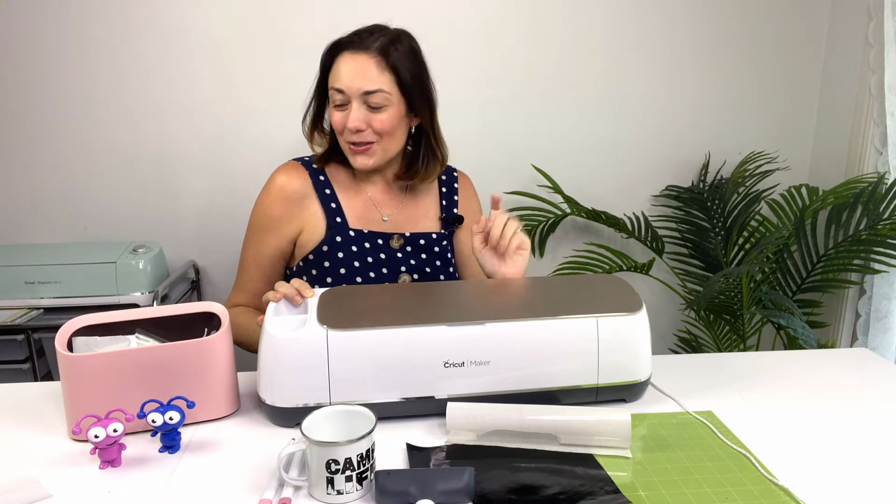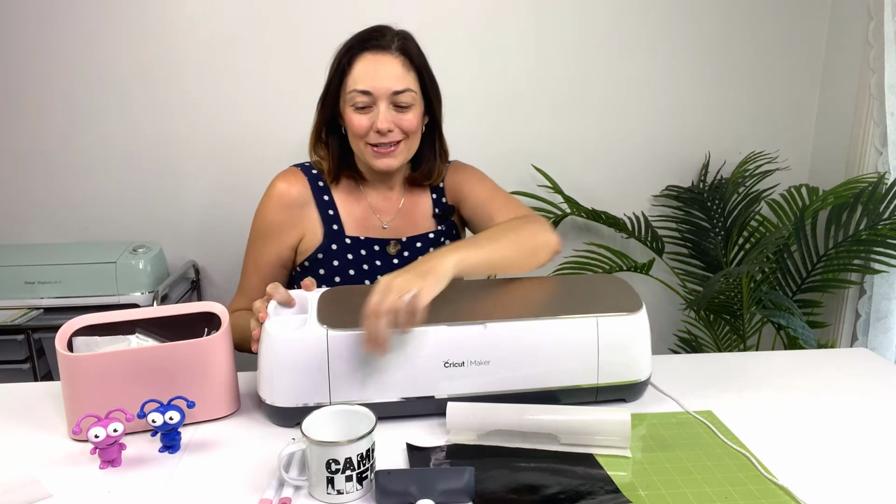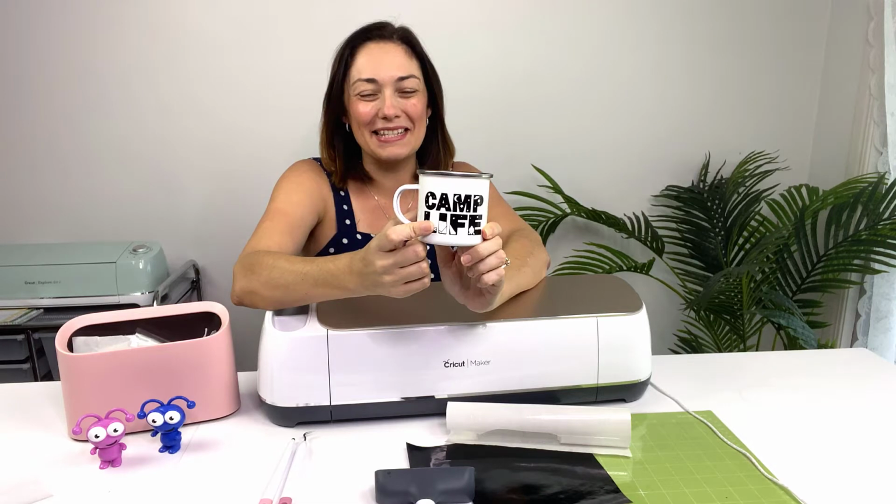So guys, I'm stoked to be here. I have got my trusty Cricut Maker ready to go, and what we're going to do today is whip up a really cool little camping mug. I've got the camera on selfie, so you guys are probably seeing this in mirror image. Sorry about that. But I'm making a cup for my daughter. She's in cadets. So they go on camps and do survival skills and all those sorts of fun things. So I put her name on one side.